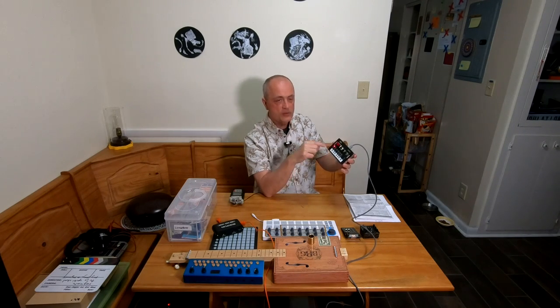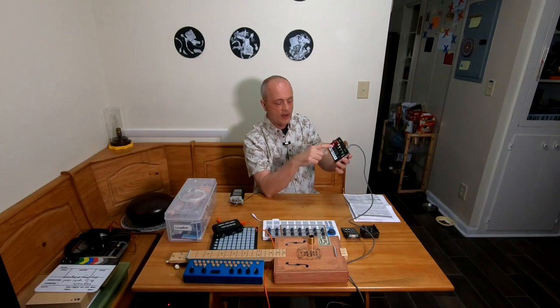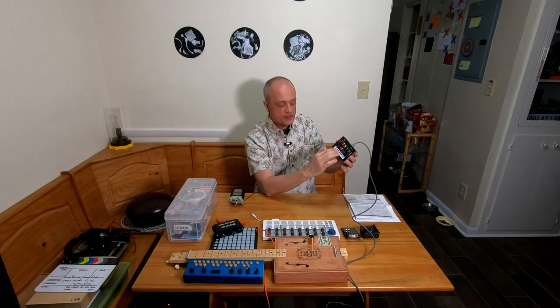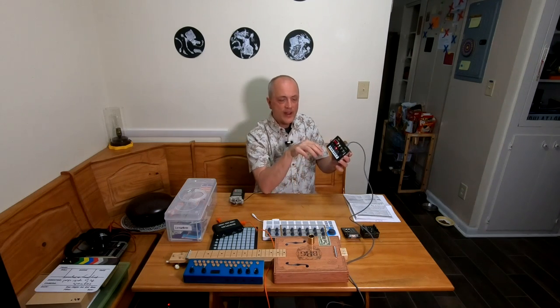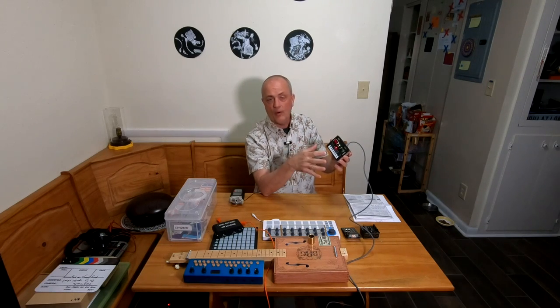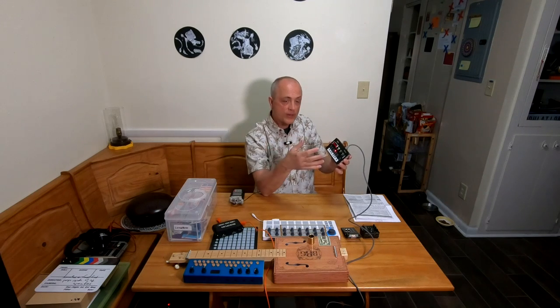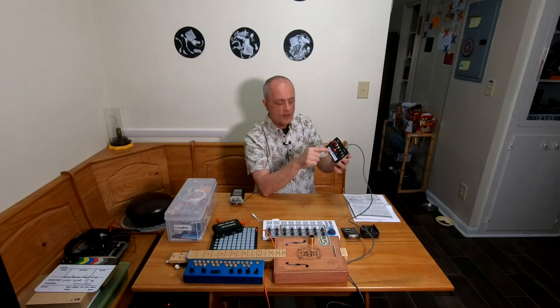Then the filter, you've got a couple of different types of low pass, a couple of different types of high pass, and then the envelope, you've got some various envelope structures. So then for the effects, you've got 3 effects: the mod effect, I guess that's modulation, delay, and reverb. And you can have any or all of them on. So it's not like you have to choose one or the other, but you do choose one effect out of the modulation. So it'd be like you could have a chorus, or you could have a flanger, but you can't have both. There's also an ensemble and a phaser for the mod.